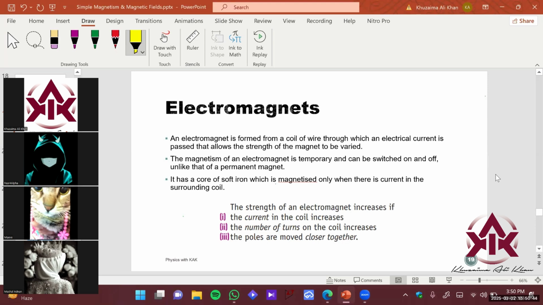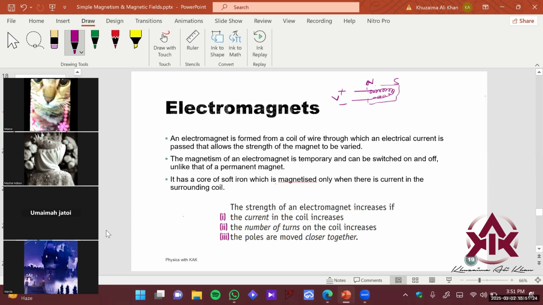Okay, then we have electromagnets here, right? So now we can see that we are combining electricity and magnetism together over here. What is an electromagnet here? Imagine that you have a coil, right? And if you pass current, let's say you put a supply of some voltage here, this particular section of coil becomes magnetized. It becomes, let's say, north pole here and south pole here, right? So this is a way of using electricity to produce temporary magnetism in a coil, which can be used as a magnet over here, right?